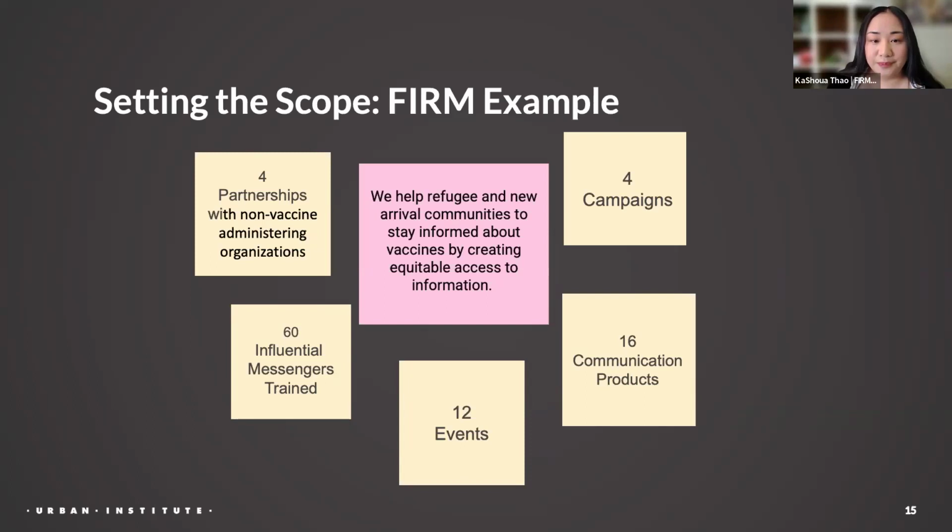And also for influential messengers, we bring on board a combination of experts in specific fields, and we also onboard everyday heroes that help us get the message across. We do about 15 influential messengers per campaign, and they help us not only answer questions like our experts. For example, we had a doctor who is Hmong, and that worked really well because we ran a workshop with him where we had attendees and he could answer questions.